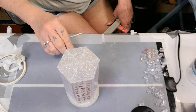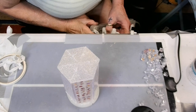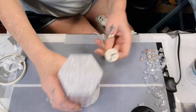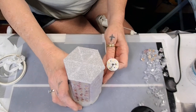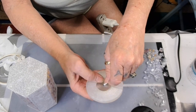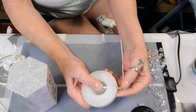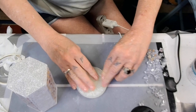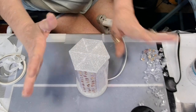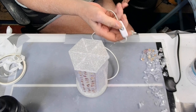Okay, here's our light. Oh, great. Just came unplugged. Alright, now then. Let's see if I can hold this on the knees. And this goes in here. Like that. And then the wire comes out this side. Sounds like it just broke something. Alright, y'all ready? Alright, let's turn her on. It's got a little switch.